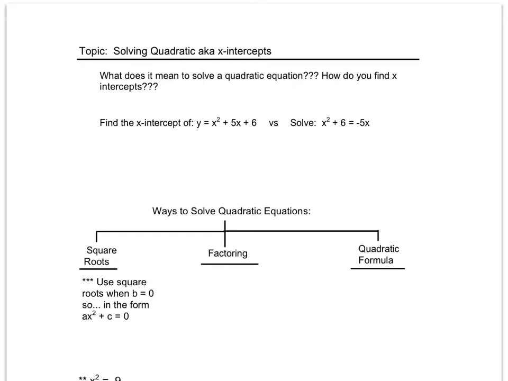Okay, so we've looked at a bunch of different properties for quadratic equations. However, when we looked at the intercepts, we only looked at the y-intercepts. We didn't look at an x-intercept. So when we talk about x-intercepts, we're also going to, at the same time, be solving a quadratic equation.